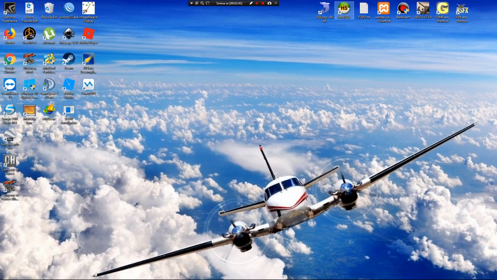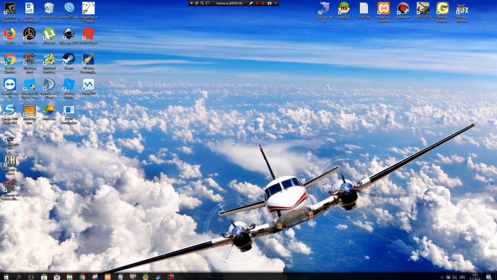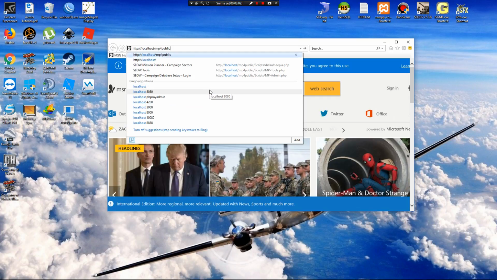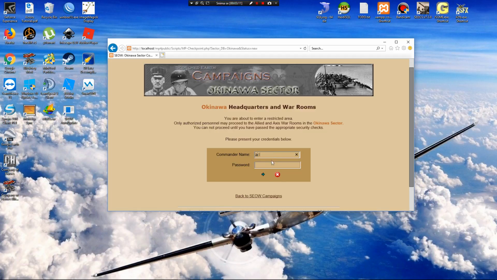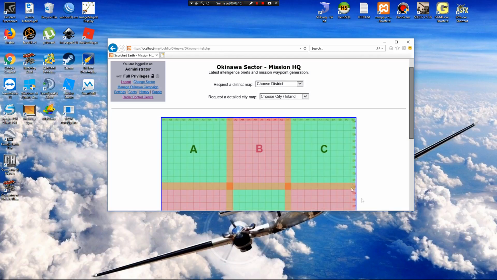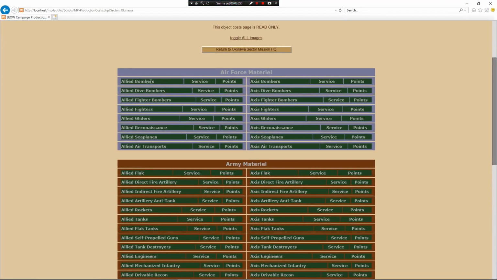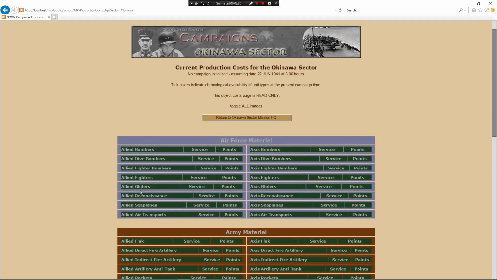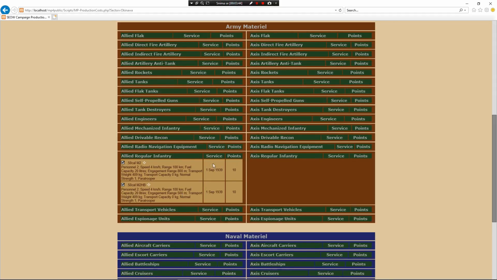If you don't do this thing that I'm doing now, I will show you what will happen. Okay, over here we have the cost table. In the cost table we have different groups, and now when I have specified the X for everything, all the things are missing for the allied and for the Axis side. So I'm just gonna enable the things we are going to use, so only those are shown over here.